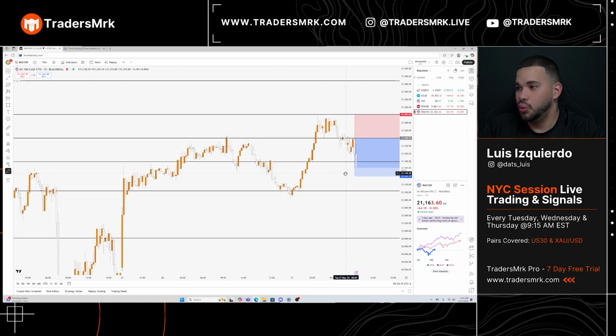And with NAS100, it was basically the exact same setup. We have the market going up, hitting resistance up here, right? This is an area of resistance. This is an area of support down here. We see that the market came down to then go up and hit an area of resistance, and then I sent out a sell, and that's how we won essentially the trade.